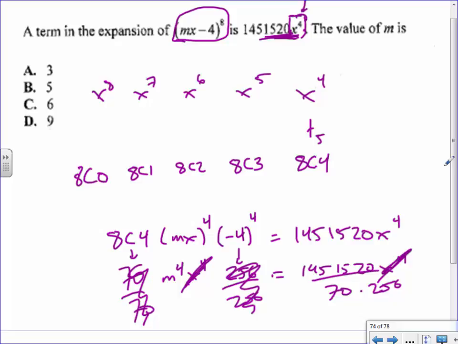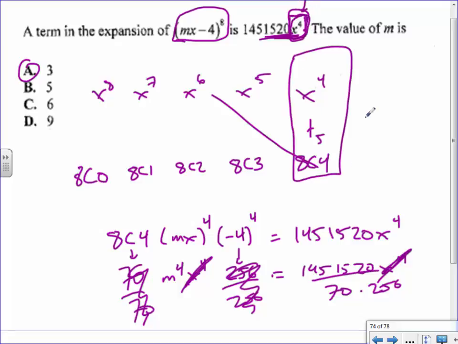Okay. Did you guys figure out why you don't need to divide by the negative? When you 4th the negative number, it's positive? Okay. Everybody good on this question? Yeah, totally. Okay, so then it sounds like you guys got 3. The key to solving this one is to recognize that by it telling you that there was x to the 4, we knew that we were looking for this term right here, and that kind of got us writing the 3 different components of it. But you had to know which term we were asking for.